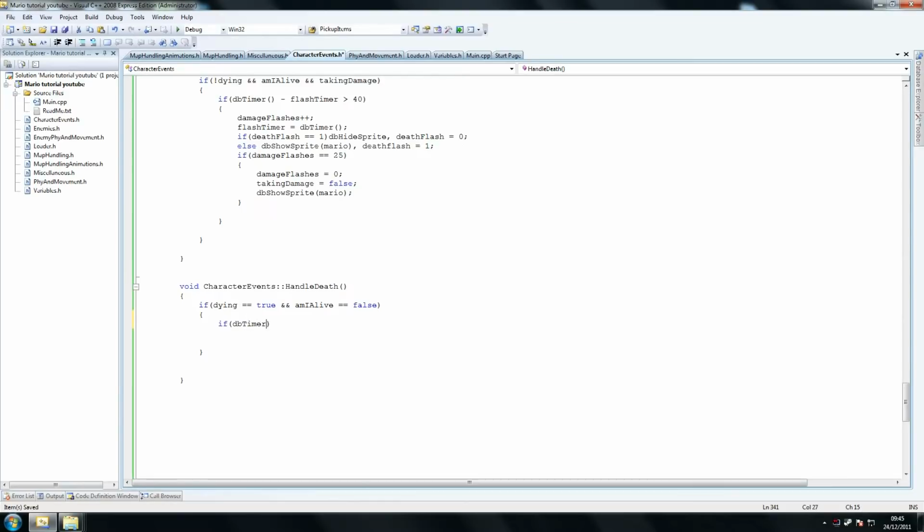And resets. So if db timer minus flash timer is greater than 40, player y equals player y minus 3. Well, it's not 3.0 because it's not float, just 3. So what we're doing here, when he dies, we make him go up a little bit. So you know on the real one how he dies and he gets quickly moved up. What we're doing is we're slowly moving him up. It's not exactly the same as that one, but it's the same effect.